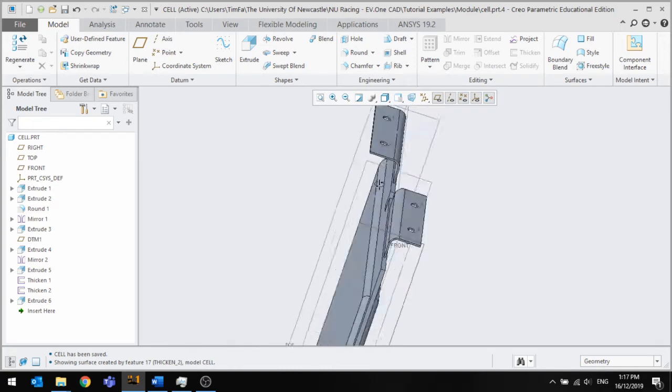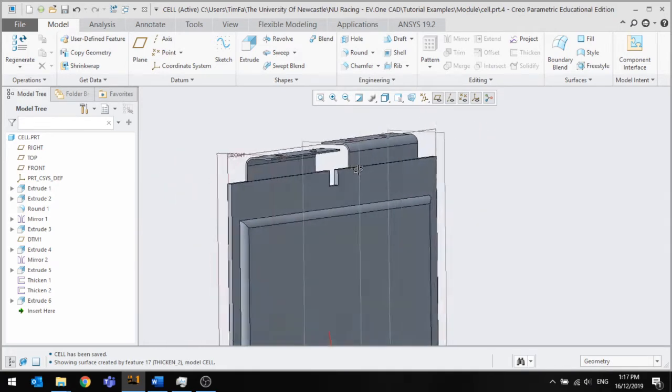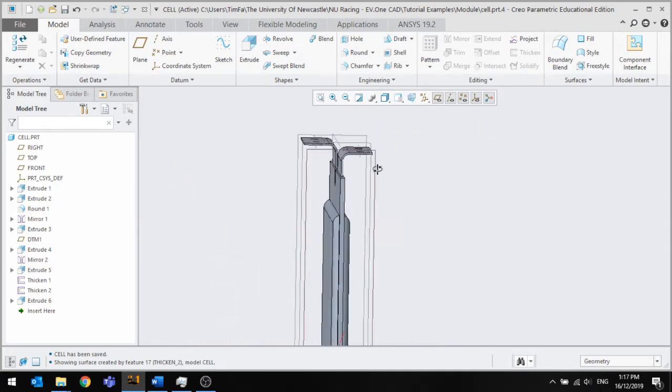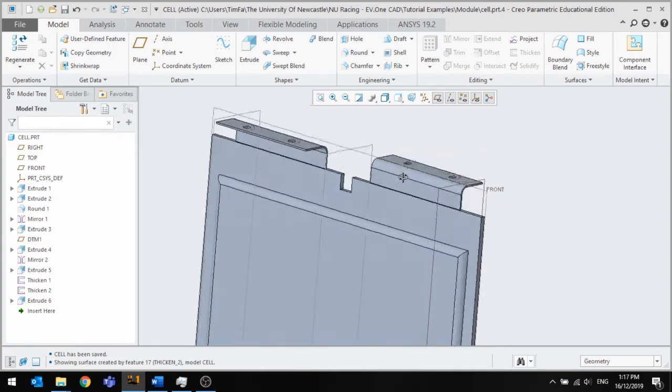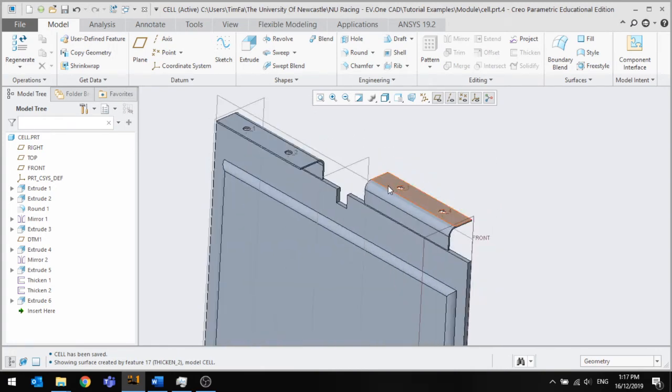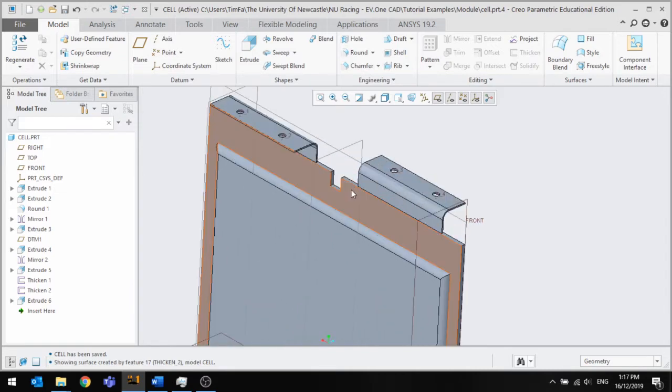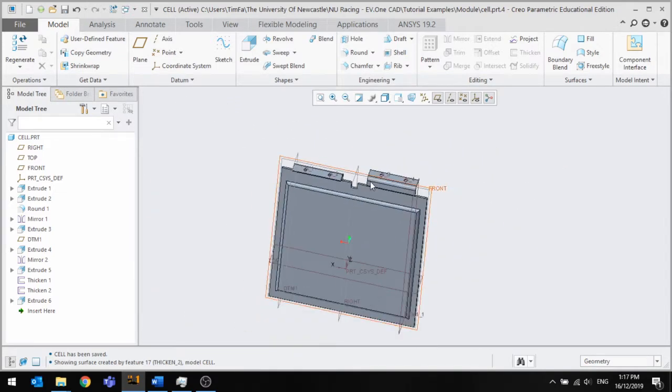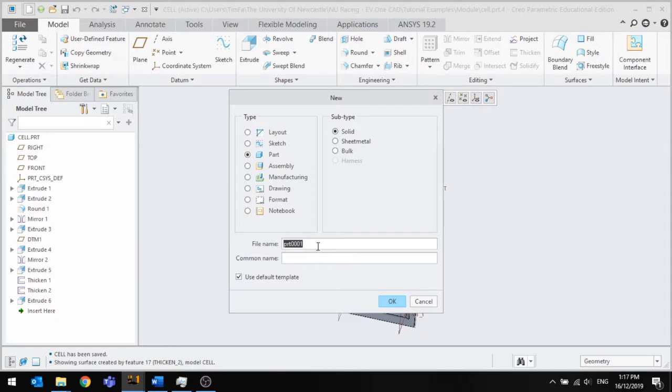Because I'm kind of just making this up as I go, it's going to be a little bit harder to get everything right. But I think if we go about modeling this the right way, it should be fine. So just bear with me if anything goes wrong. But anyway, let's get into it. So new part, let's go.